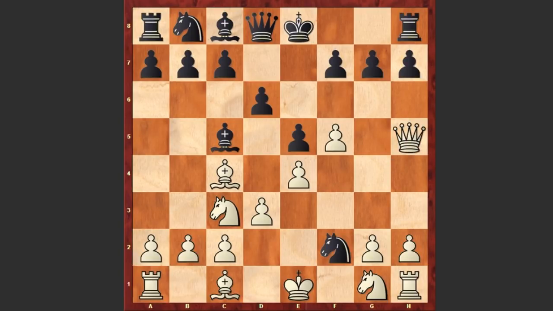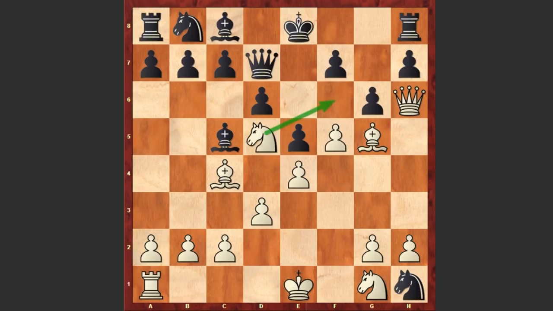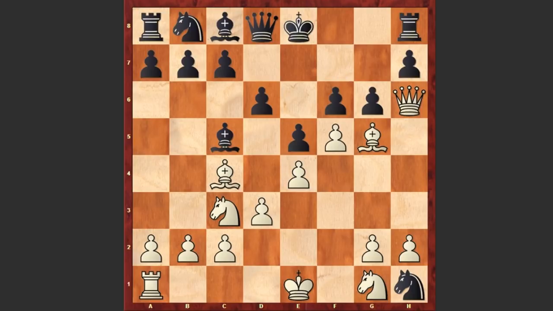queen h5. If g6, then queen h6, and capturing on h1 can be very dangerous because of this bishop g5. Now queen d7 can be met with knight d5, and if a move like f6, then simply f takes g6, it's over. This is going to be crushing.